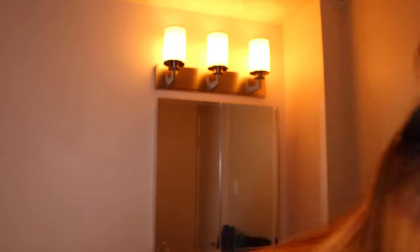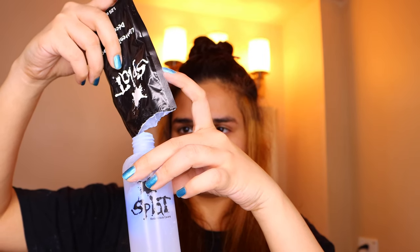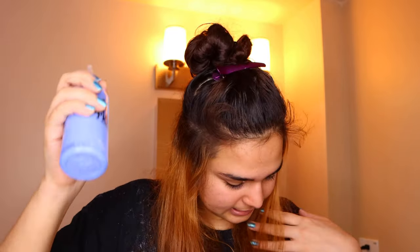I totally forgot that this kit comes with a second bleach — so I actually have a second chance. I need to fix what's going on and not leave it on for very long, just fix it. I'm not sure if I should do it all in one day, but we are doing this. My hair is already sectioned, so I'm just going to do it in one day because nobody's got time for that.